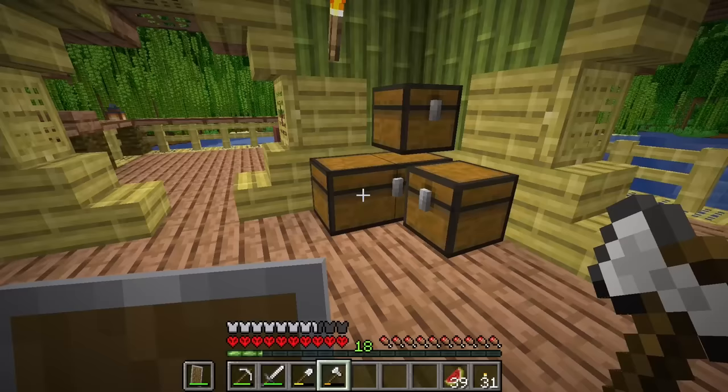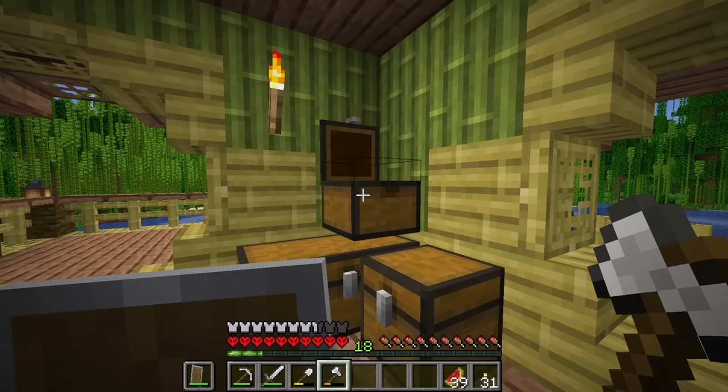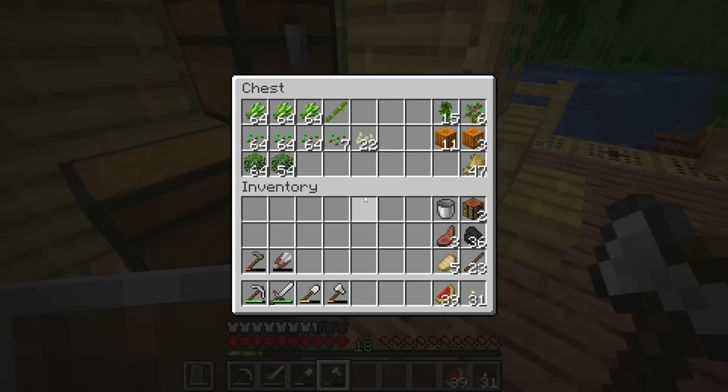Alright, so my house is done on the outside, but the inside is still a bit of a disaster, and my chests are even worse. So I'm gonna take a minute and organize those up, and then we're gonna build a little farm over here for the pumpkins and melons. Okay, that is much, much better.